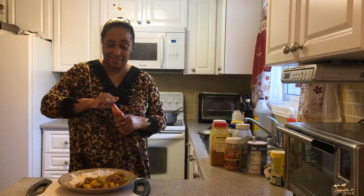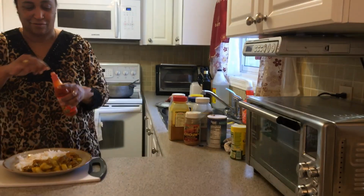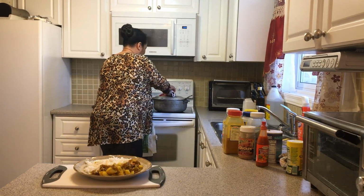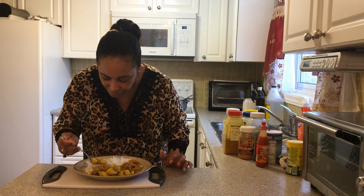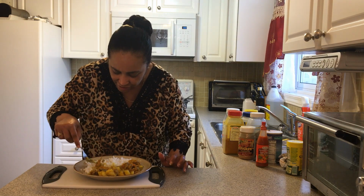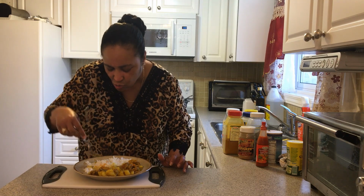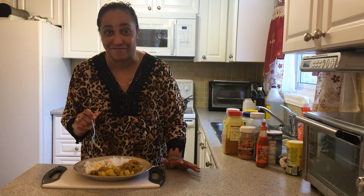And before I eat it, I love to add my hot pepper sauce, and I always add a little bit over the rice as well too. Let me grab my cover this. Let me grab my fork, and let's try this. It looks delicious. A piece of the chicken. This is by far the best curried chicken I've had.